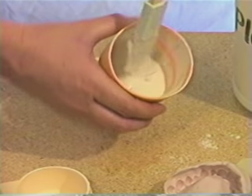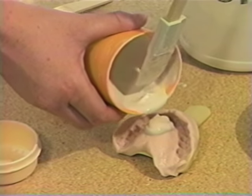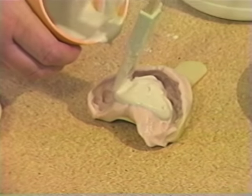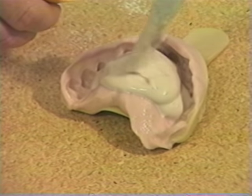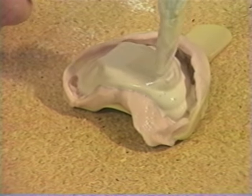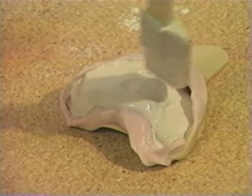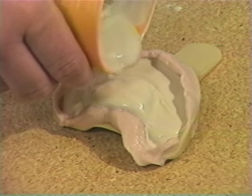Pour the plaster onto the roof of the mouth tray and let it seep into the teeth holes. This will keep from getting air pockets. If you do get air holes, you can patch it with a little more plaster and smooth it out with a brush. Plaster takes anywhere from 1/2 hour to 2 hours to set, depending on the type you use. Try to avoid using plaster of Paris. It's a very soft, fragile plaster, and it's not very effective for this type of casting.